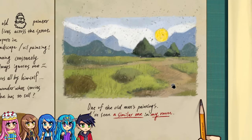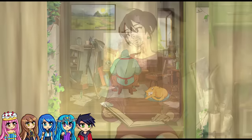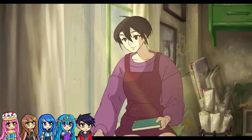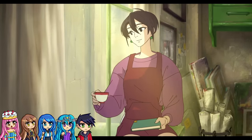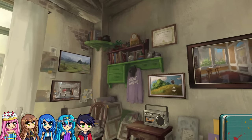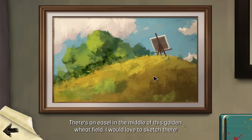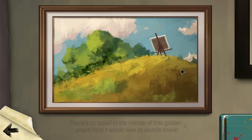I've seen a similar one in my room. What is she saying? Wait, whoa. Are you insinuating something? Excuse me? She's saying he's a tracer? Wait, did he take the painting in our room? It's right there. Wait, which one is it? Wait, let's open the sketchbook. There's an easel with a golden sky and a wheat field.